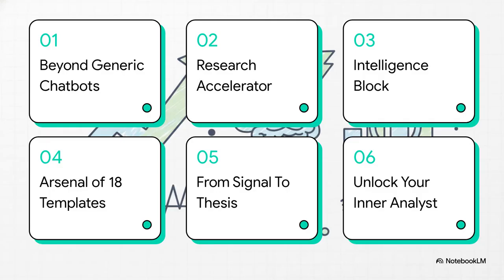So here's our game plan for this explainer. We're going to start by talking about that core problem, the fatigue of dealing with generic chatbots. Then we'll see how this tool acts as a true research accelerator. And a big part of that is a feature called the intelligence block. We'll dive into the arsenal of 18 different templates, see a real workflow in action, and then wrap it all up by showing you how you can unlock your own inner analyst.